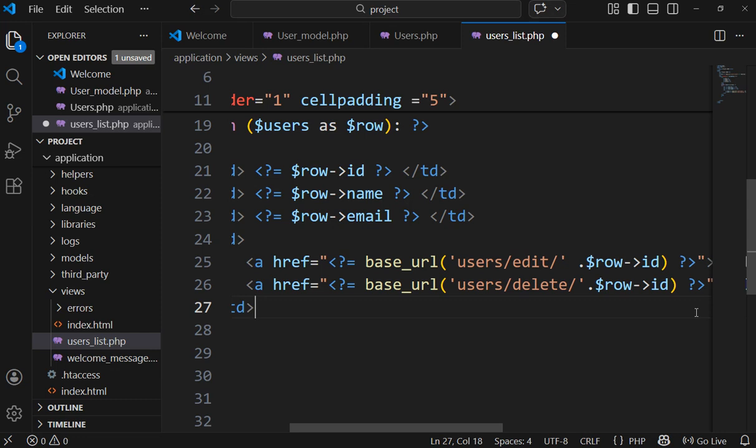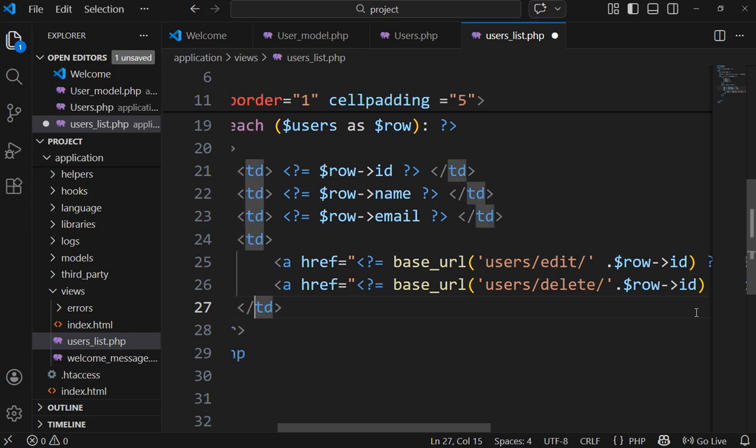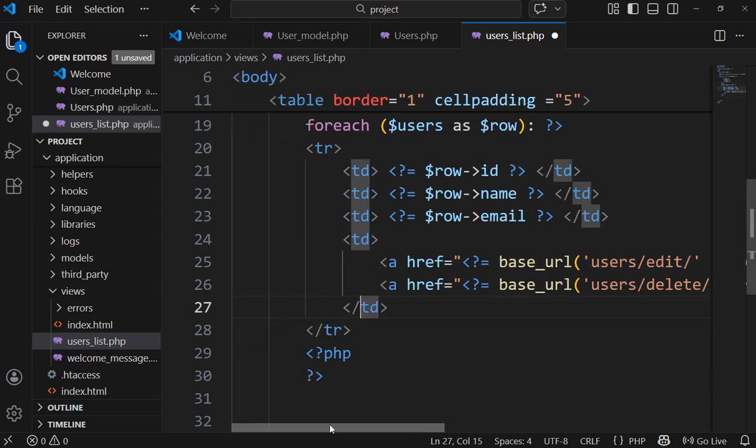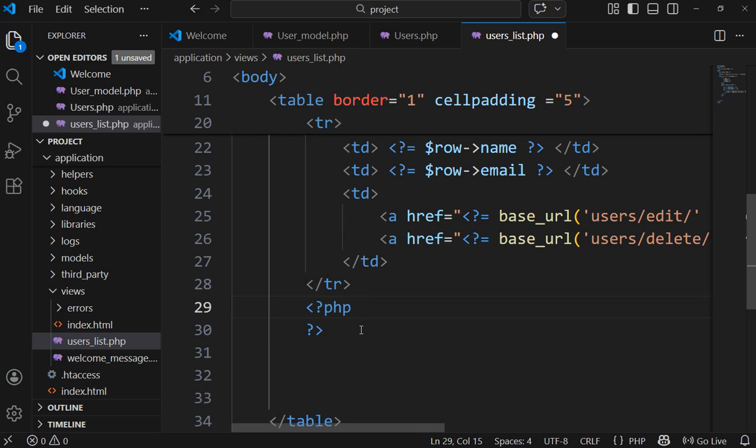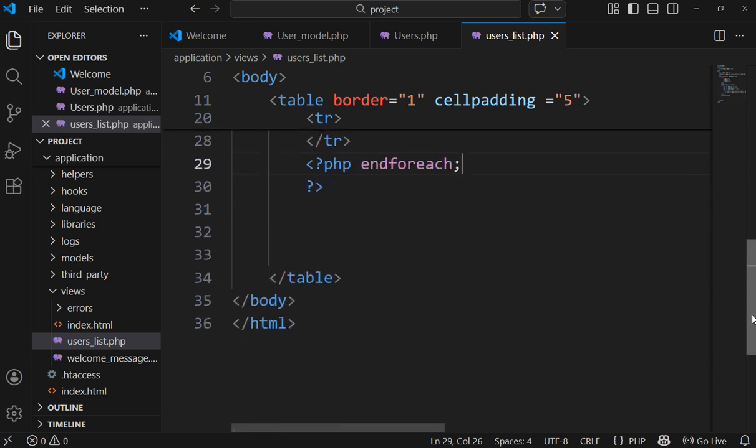Now to close the td, and close the tr, and now PHP to end foreach. Okay. Save, and close the table and body and the HTML.